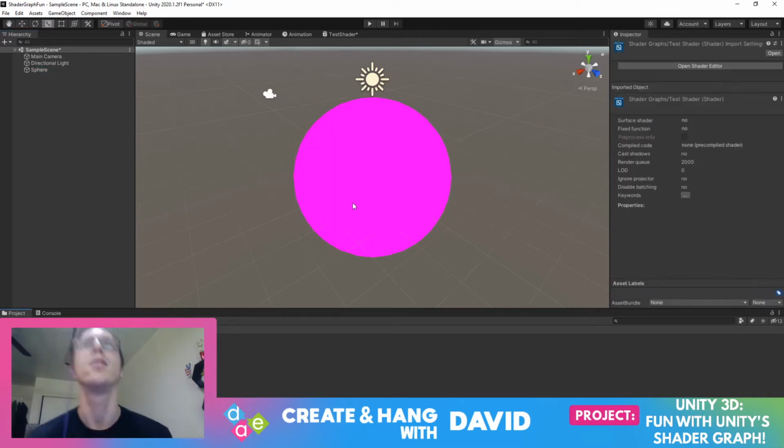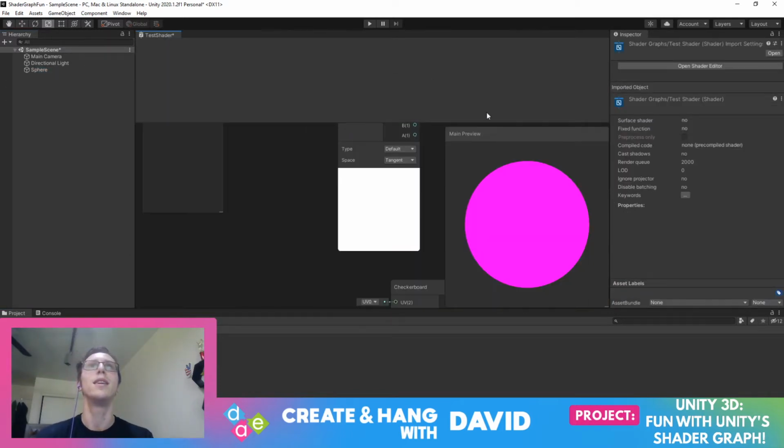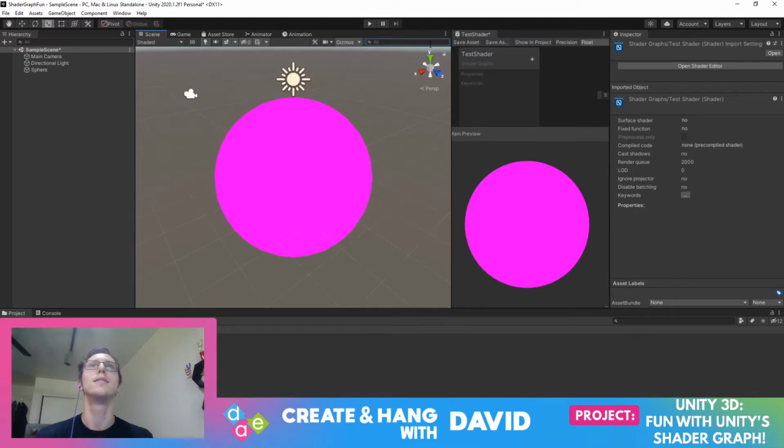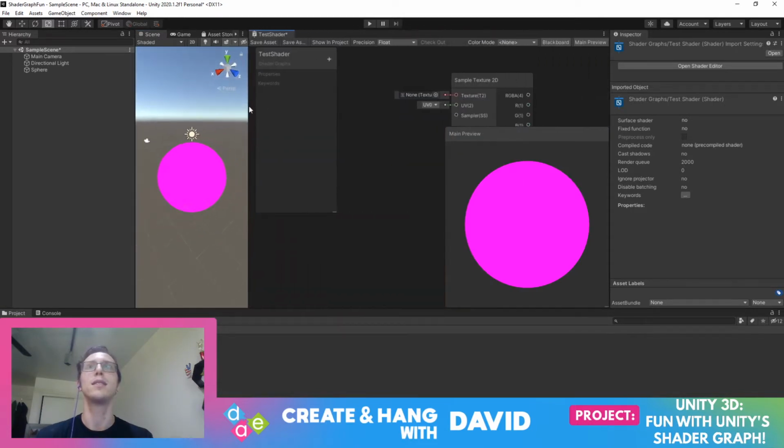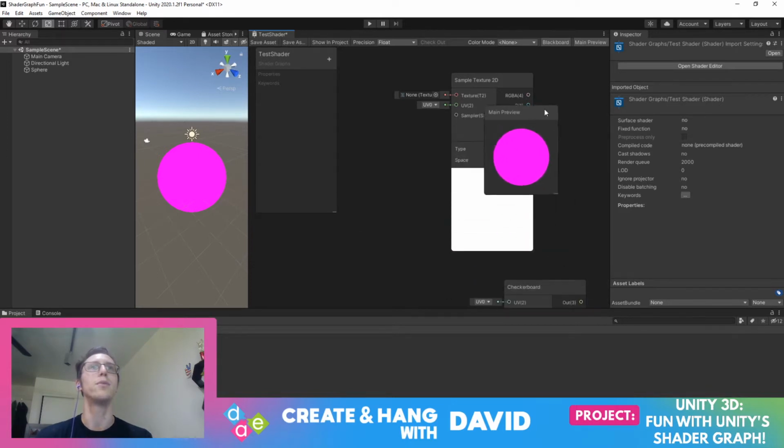Okay, cool. So now we can actually see how our guy is gonna look. Let's take a look at it in the scene as well. It's a main preview. Maybe I want to minimize this. I don't know how. Ah, that's how. Wonderful. There's the main preview. We'll leave that up here for now, or we can just turn it off.